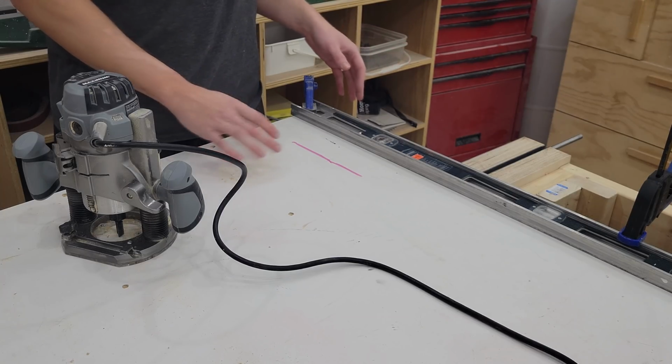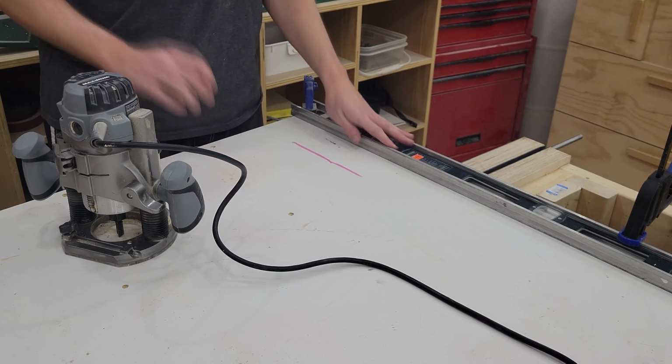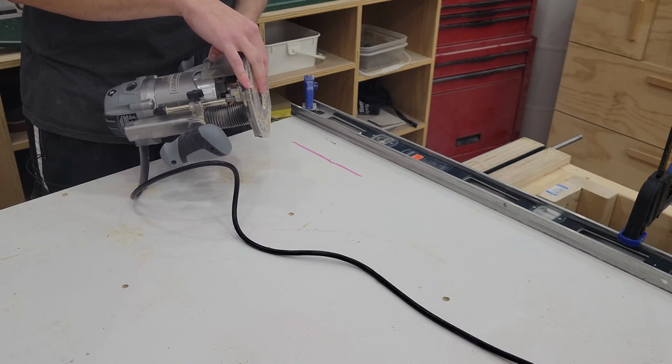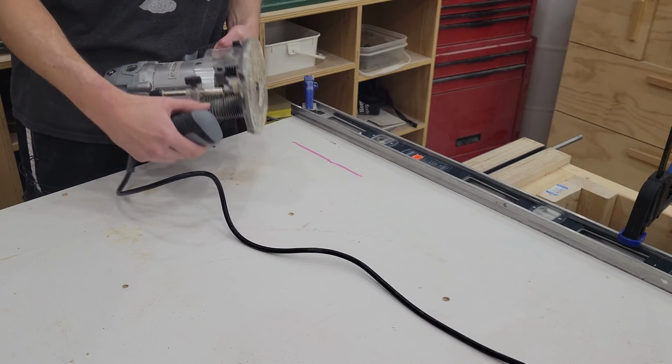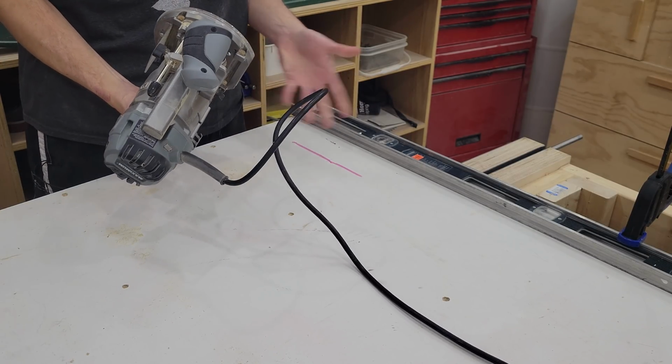So we've got the table flipped over. You can see the mark I made from the underside. We've got our fence set up here for our router to ride against. And in the router, I have a 1/2 inch flat bit, a little bit bigger than the 7/16 pin that's going to be going into the dog hole, just for a little bit of wiggle room. Also, I don't have a 7/16 bit, so this is what we get.